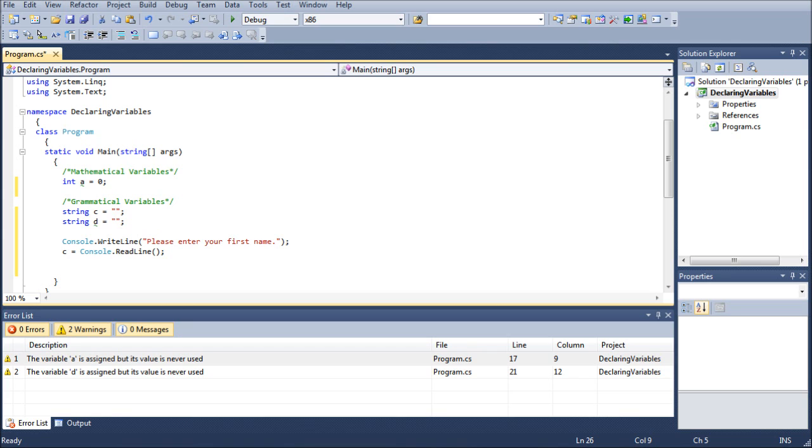You can see that it's constantly checking to make sure that we're using all of the variables that we declared, and it'll let us know that we haven't used any, so that we can kind of mop up our program and make it more streamlined and not consuming so much memory, so to speak.